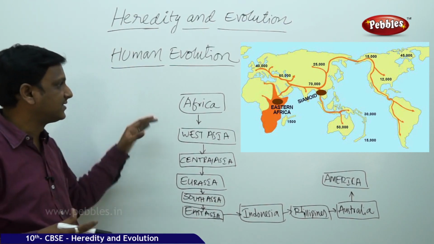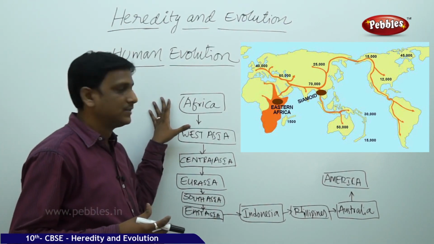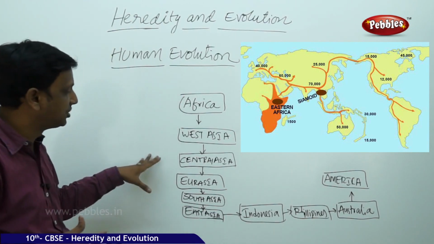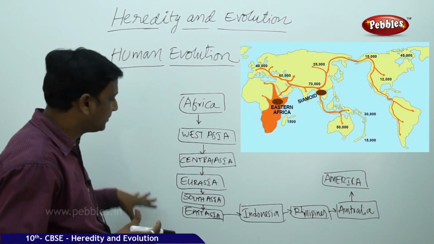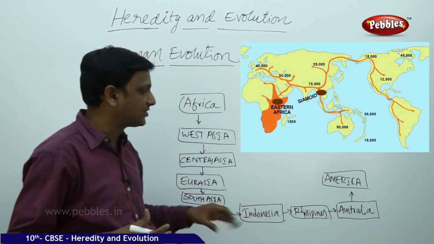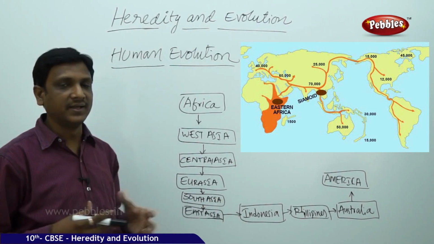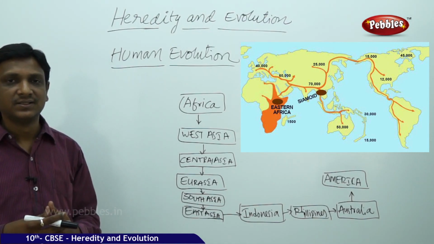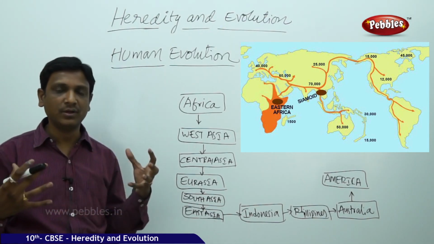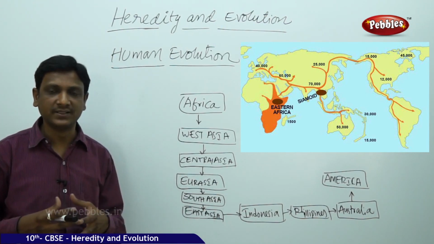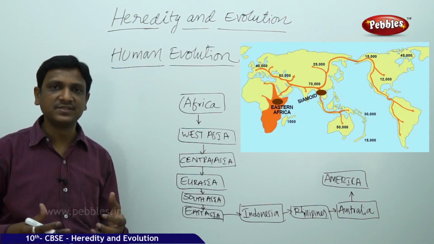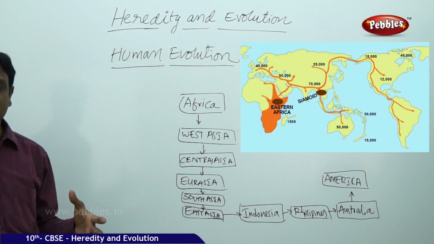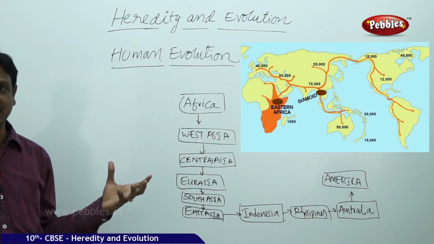But we all started from a common ancestor, that is Homo sapiens found in Africa. So from Africa, some people spread within Africa, and some migrated to West Asia, from there to Central Asia, then to Eurasia, to South Asia and to East Asia, and from there to Indonesia, Philippines, Australia, and then to America. In this way, the spread of the human population has taken place. This happened in groups because humans were nomadic, just moving in groups. Sometimes they may move forward, sometimes backward. It is a haphazard movement. So in this haphazard movement, they have spread all over the planet.